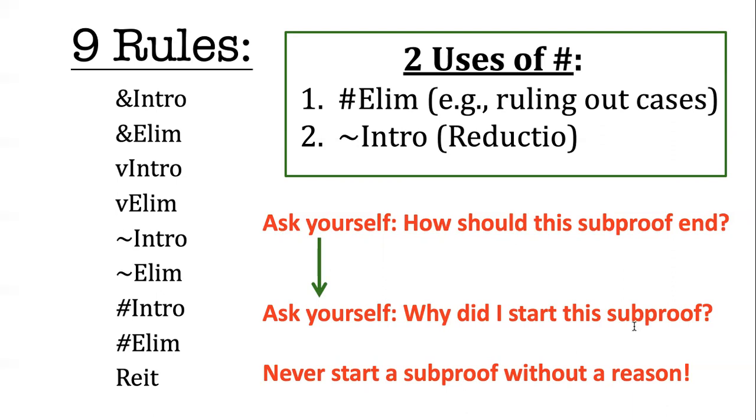Okay, so this video has tried to dispel some confusion around the contradiction symbol. The main lesson is there are 2 very different reasons why you might be using the contradiction symbol. One is to actually eliminate it, and the other is for reductio. And you can clarify your goals. You can get rid of some of this confusion if you know what your plan is, what your goal is for using it. Are you doing a reductio or are you not?